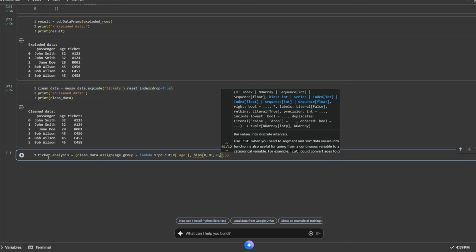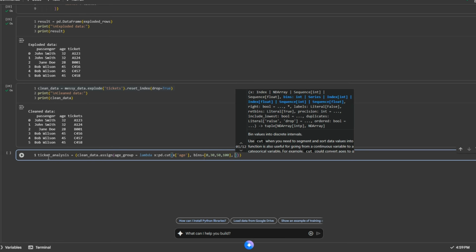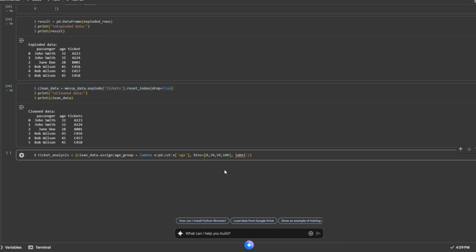Let's say 50, 100, and let's put labels. What do we label them? Label them young, middle, adult, and senior.